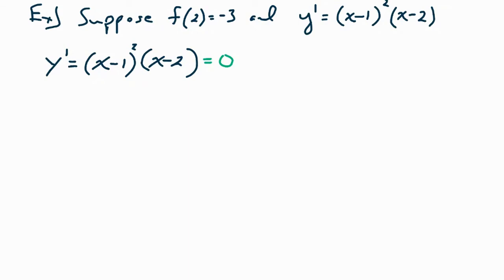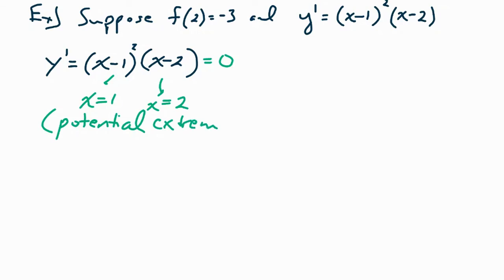Now we end up with two values here. We end up with x equals 1 and x equals 2. That's kind of nice. The equation was already set up for us to solve for those values. Now, instead of putting those values on a first derivative number line, since we're doing the second derivative test, all I'm going to do right now is just kind of hold tight with these and remember them as potential extrema. But what I want to do is go on to the second derivative.